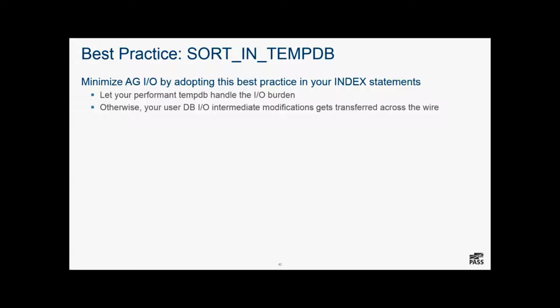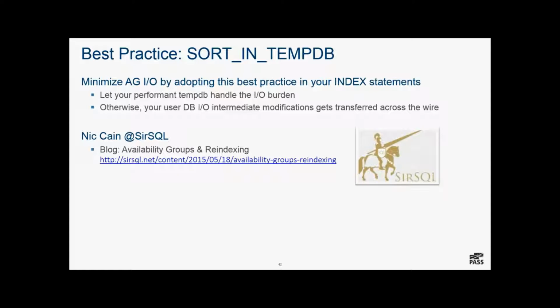Presumably your TempDB is performant, presumably you've indulged in best practices and optimized your TempDB for performance, and doing so is performant for any SQL Server implementation, but especially for databases involved in availability groups. You want to test some of the options that might be available, and if you want to look at some guidance regarding availability groups and reindexing, check out this post from my friend Nick Kane, SirSQL on Twitter.